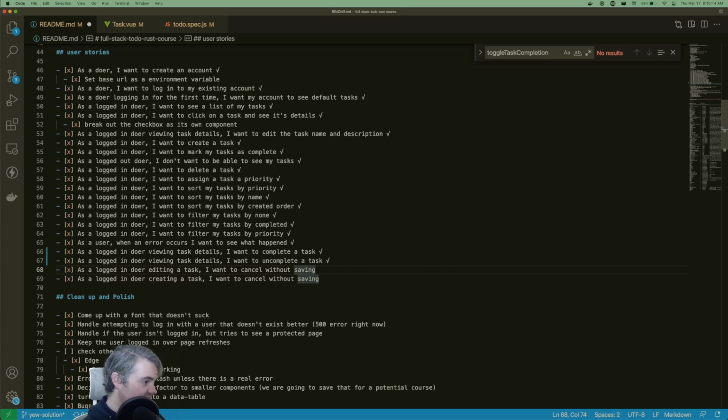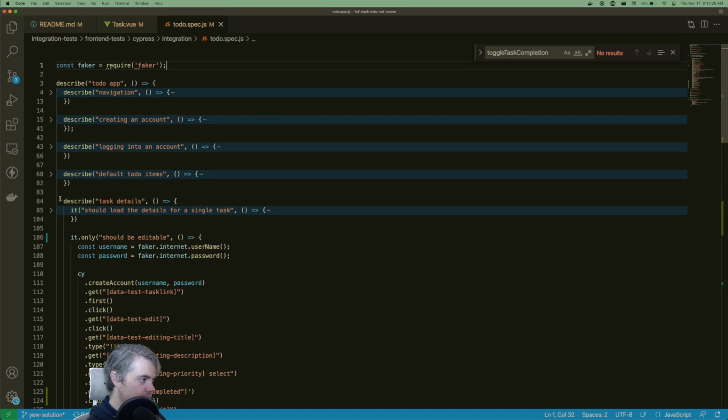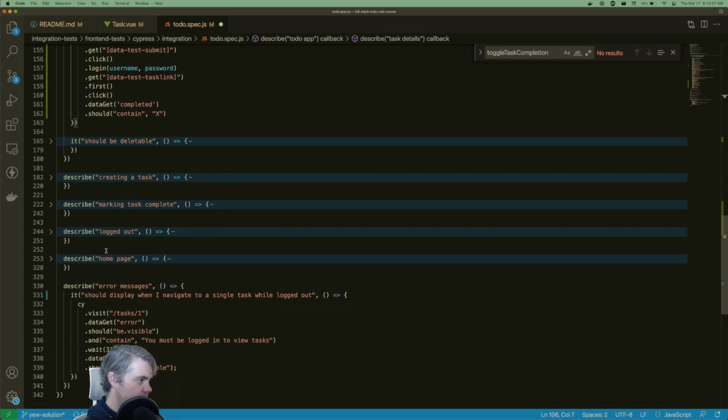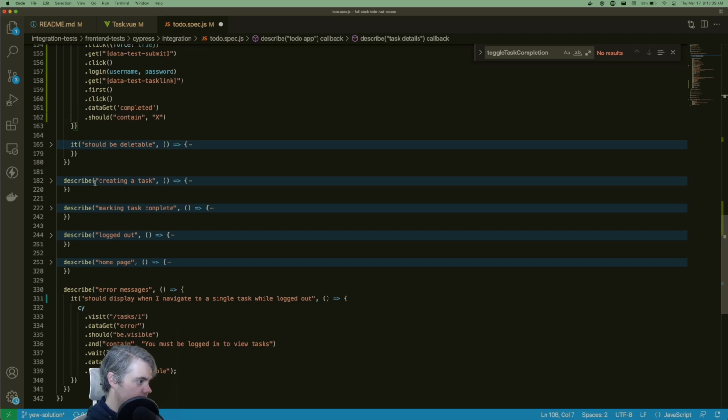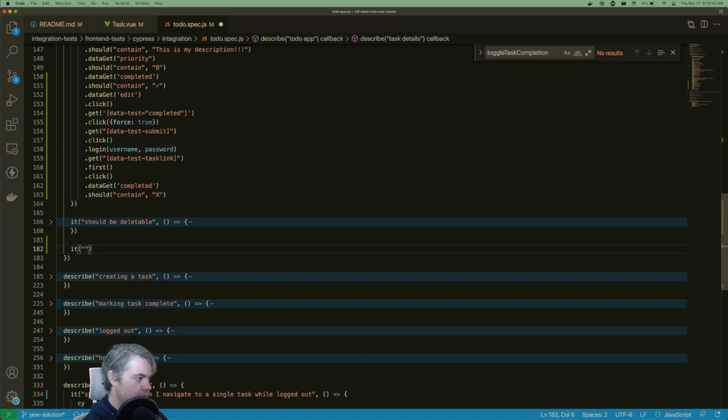As a logged in doer editing a task, I want to cancel without saving. And the same thing while creating a task. Okay, so we should be able to cancel editing without saving.